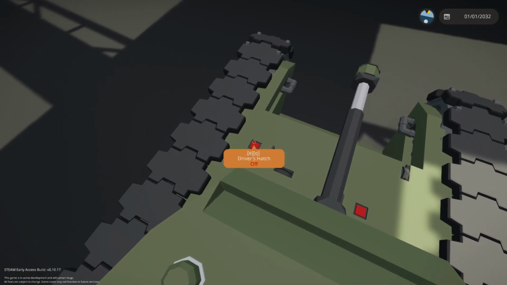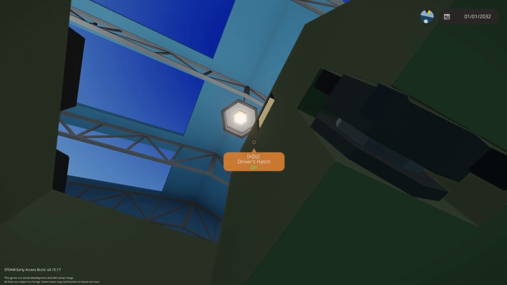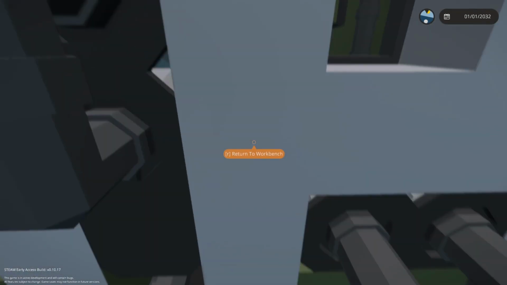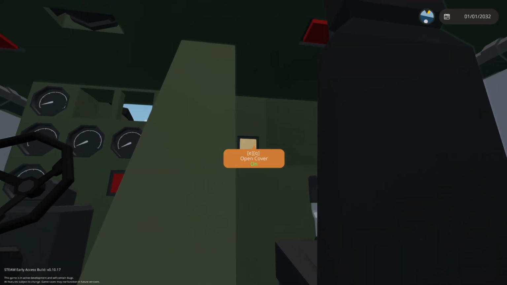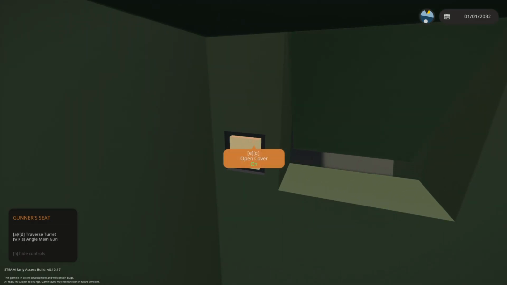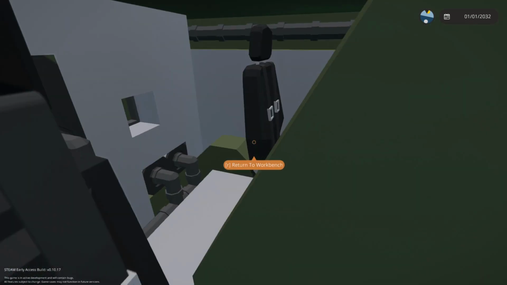But, as you can see, we can just hop into the driver's hatch here, and hop into the driver's seat once we've shut the door. There we go. And it's actually very, very small inside. I didn't know how small it was. But, anyway. Okay, so we can open up a little hatch for the gunner. Oh, and he actually fires. Okay, that is pretty cool.